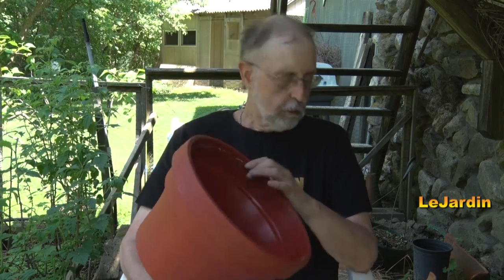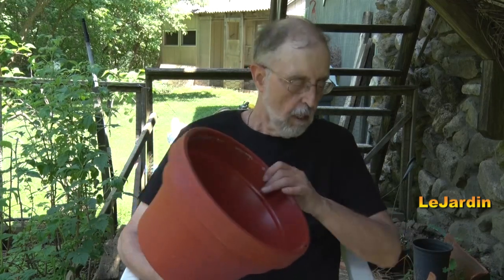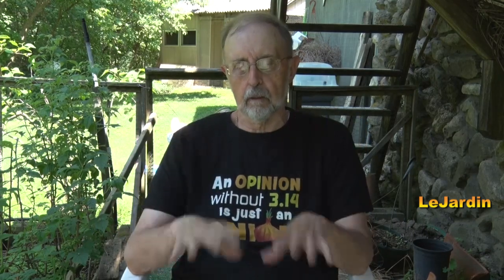Now, there are other types of containers, or wood containers, like redwood and cedar, which can be expensive, but you're going to need a support to keep it off the ground or to roll it around. So you need these in the open sun. Again, the tomatoes need about 6 to 8 hours of sun. And then I've seen others that have become very decorative. They would have it in wheelbarrows where you would drill holes into the metal.